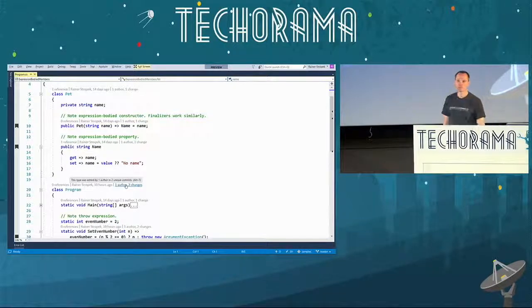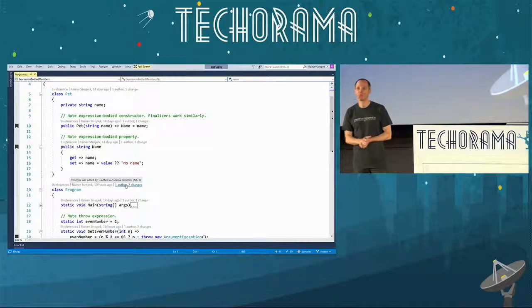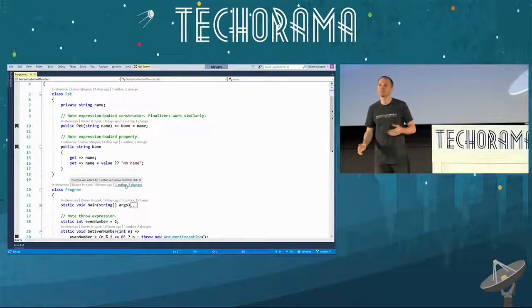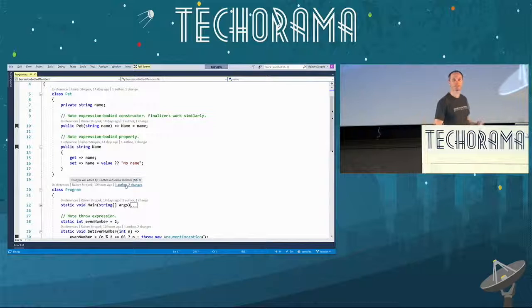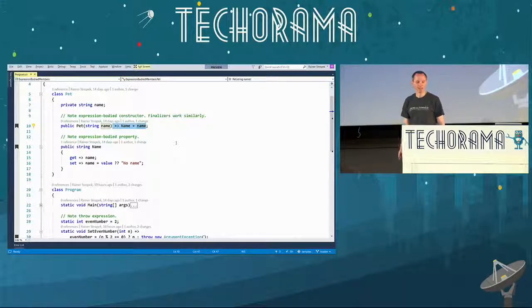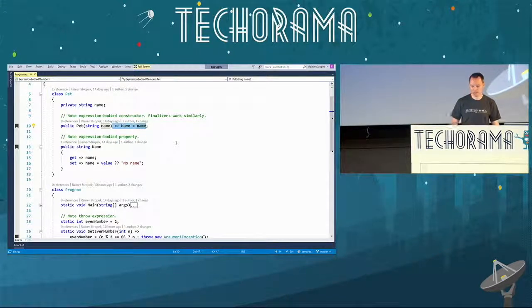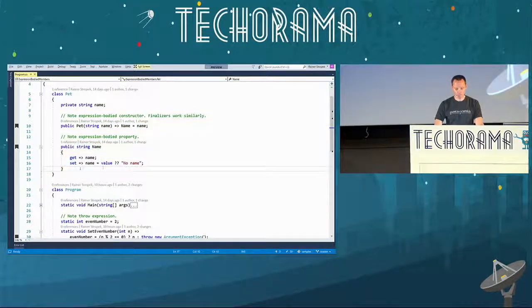It's called expression-bodied members. I guess you have used expression-bodied members before with C# 6, but now with C# 7 you have new possibilities of expressing your functions and properties and constructors and finalizers in an expression-bodied way. Take a look at that one here. This is a new feature from C# 7. It expresses the C# constructor with an expression body. Or take a look at that one. The property. You can express, in that case, the setter in an expression-bodied way.